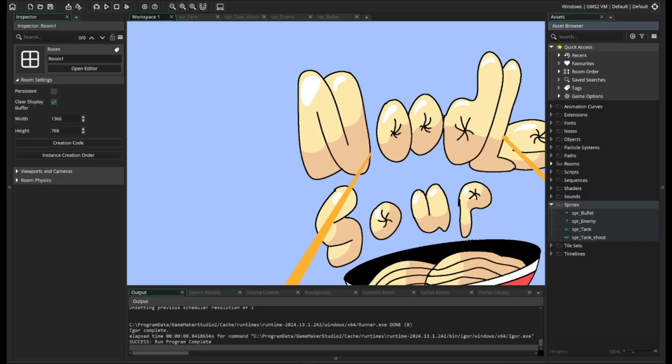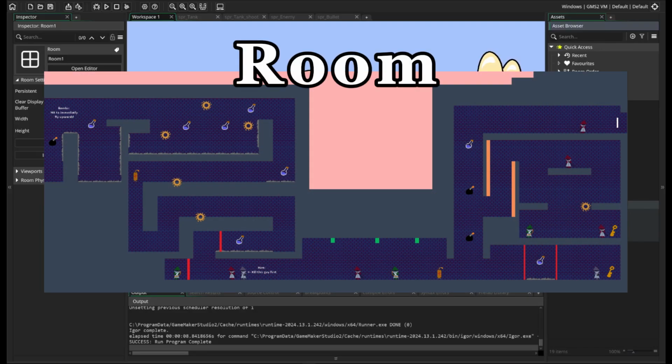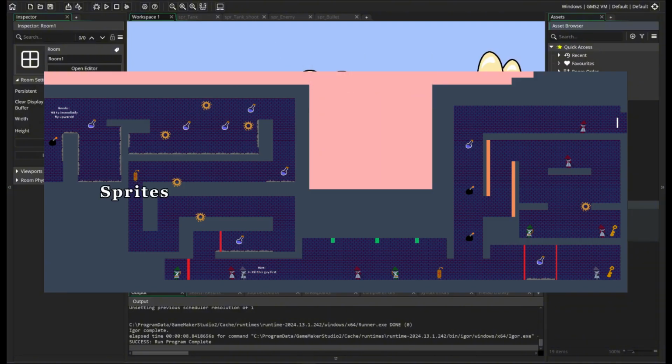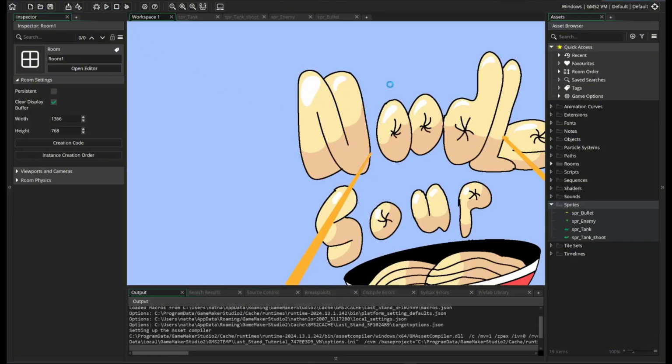When you see a game made with GameMaker, you see these large sections of the game. All of this is just encased in a room. The creation of all your sprites, all your objects, etc., they're all created and initiated here. It's basically what is shown when you press play, which we could actually do right now. Press play, and it shows nothing, but this is your room.